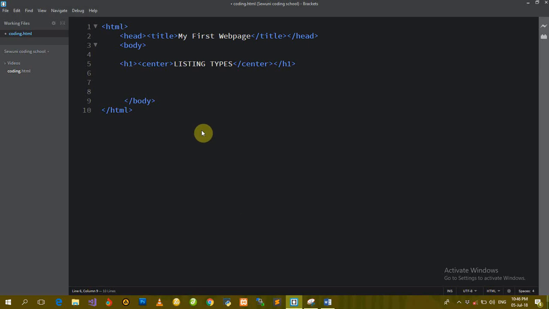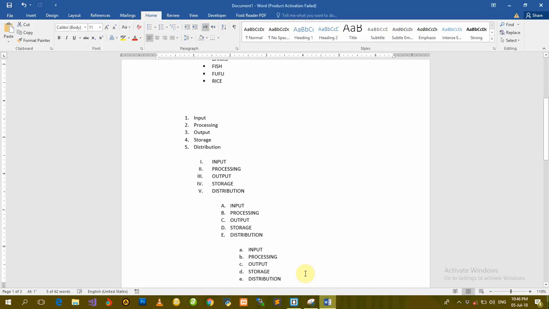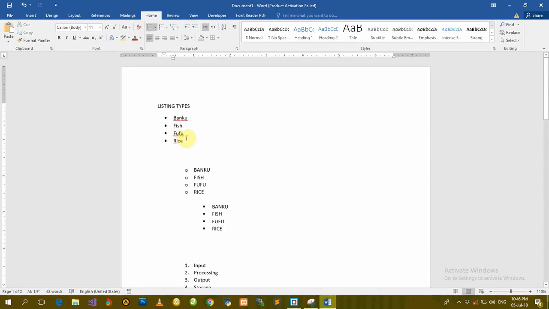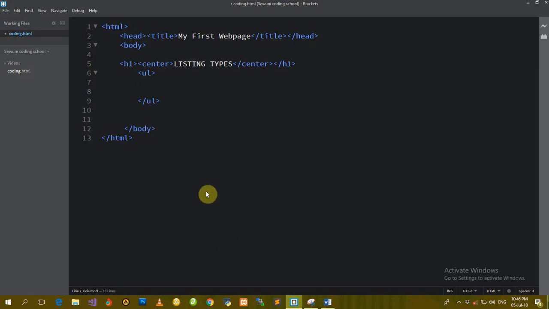Now to prepare an unordered list, first of all you have to open an element, which is the UL element. This is the UL element. Now in between this UL element, you are supposed to give individual list items. Even though this list is unordered, every particular item is a list item. So you create a list element for each of them.